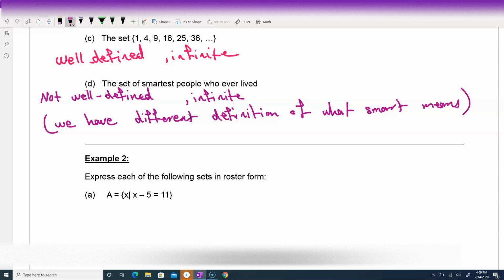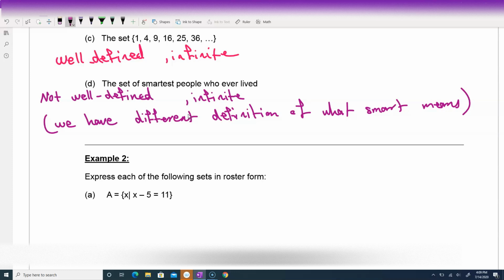You may think, okay, all of us here in this class are smart, but another person may say, no, all mathematicians are smart. So that's why we may have different ideas, and our answers will differ based on that. If we say that our class has all smart people, and we know that another class also has smart people, then because of that, we're not able to count them. So that will be infinite.